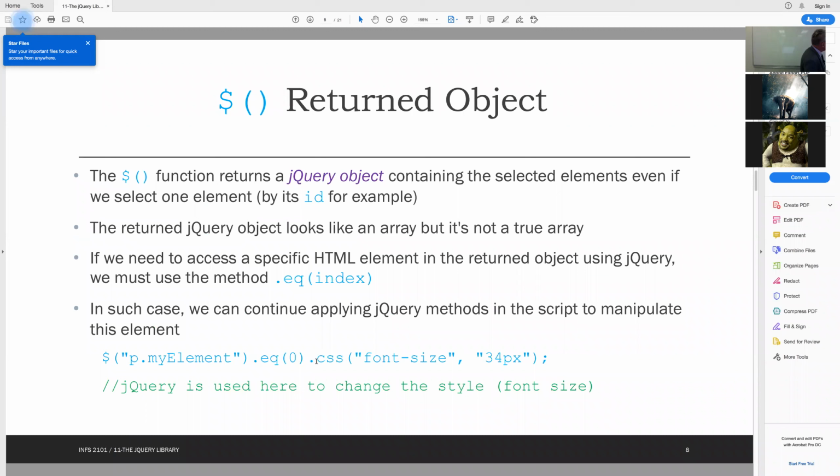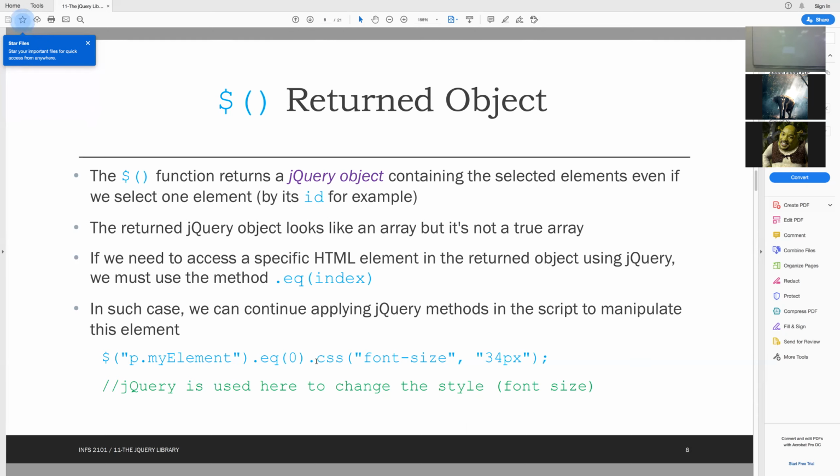Okay, now, as it says here, you return an element, and the element is kind of like an array, but not exactly like an array. And so the element may have multiple components. And so you maybe want to find the first one or the last one or whatever. So you've got a way of doing that with this method here with .eq. A number there will give you first, second, third of the sort of fake array of things in that element.